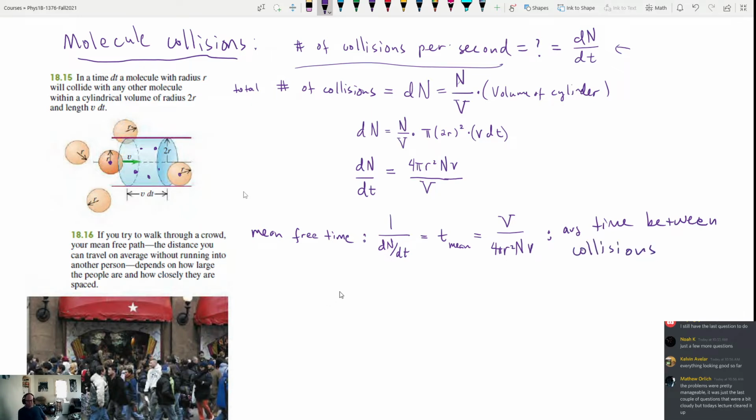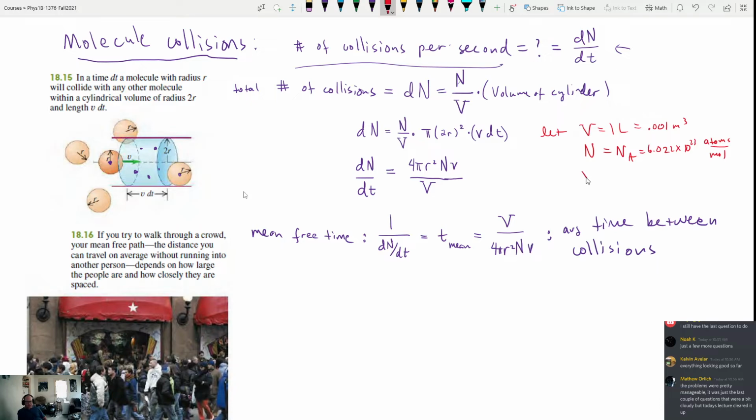Should we pick some numbers here to get something out of this that's reasonable? Let's do that. Let's plug some numbers in here so we can understand what's going on. Let's say we have a volume. So let's let the volume be equal to 1 liter. So that's 0.001 meter cubed, right? Number of molecules, let's just use Avogadro's number, which, just to keep reminding you, is 6.022 times 10 to the 23 atoms per mole. We're just going to use the atoms part of it, but anyway. So 1 mole of atoms.